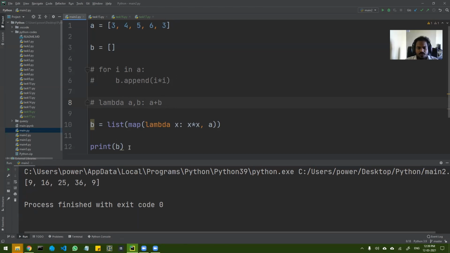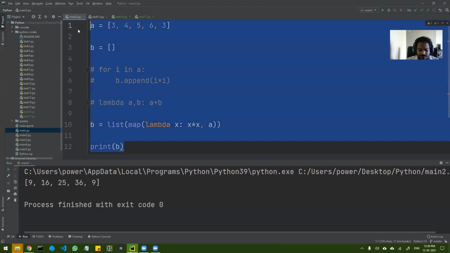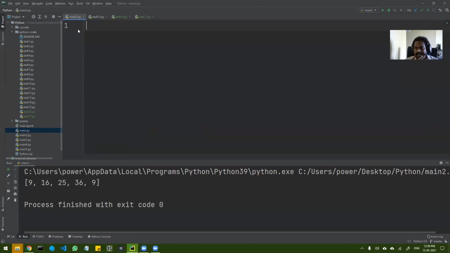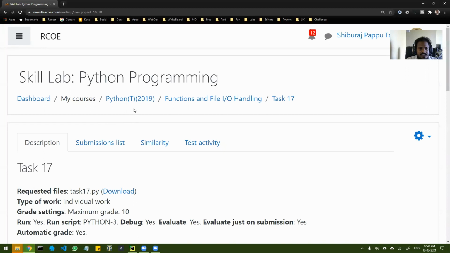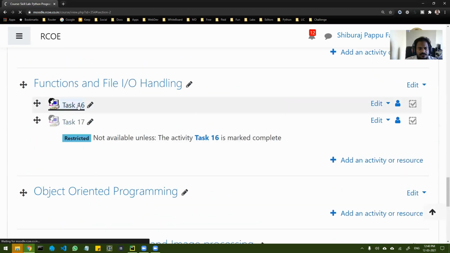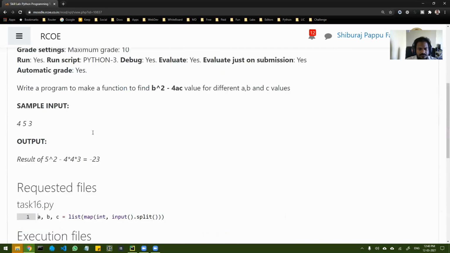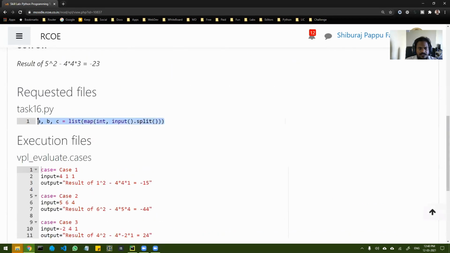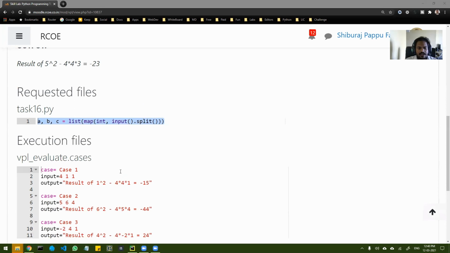Let me show you one more example of a lambda function. If you remember the last task that we performed, it was to find b square minus 4ac. Let's go back to it. This line of code I have already given you.